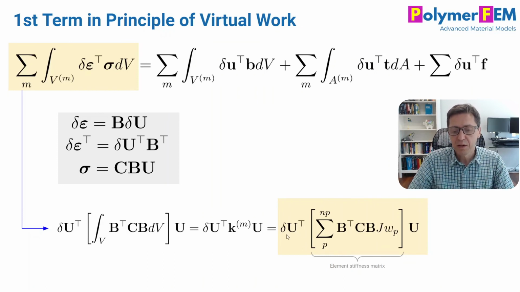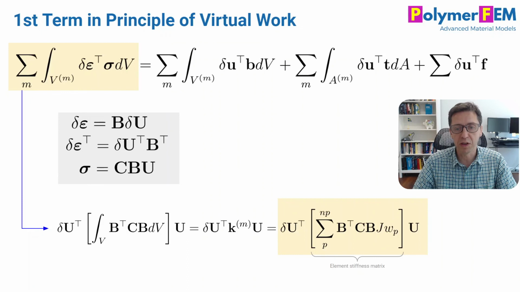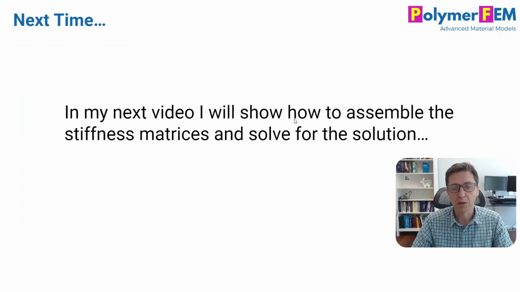And then we still don't know what to do with these quantities. I will come back to that next time. It turns out that you can actually solve for the nodal displacements once you have done all of this and repeated this for the other terms in the virtual work equation. So it's a little bit abstract at this point. You will see, though, that we can assemble all of this together and get a big global matrix of the displacement as a function of stiffness, and we can calculate what that is. But that's something I will show next time.